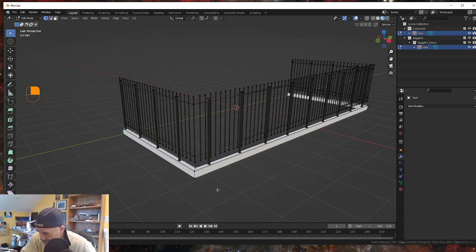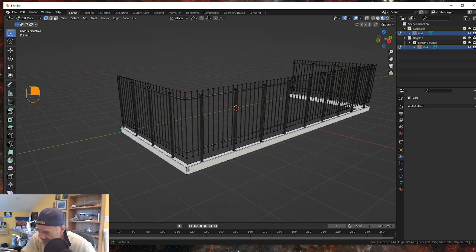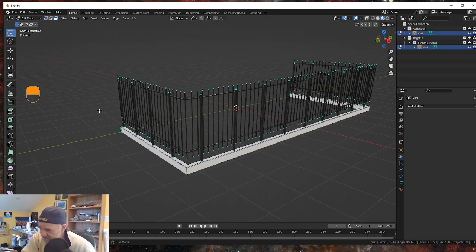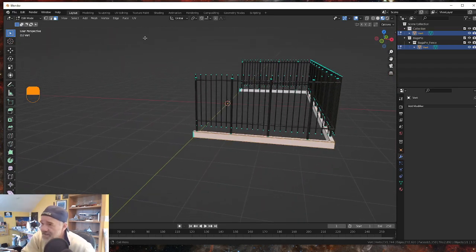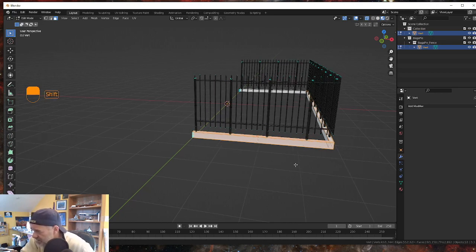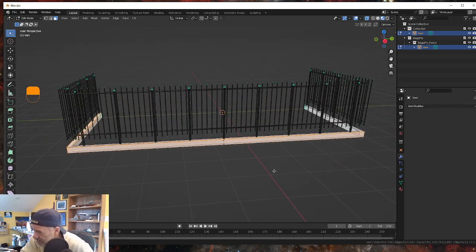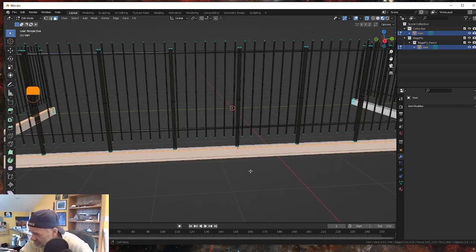Now, with this fence selected, let's do face select, and let's just select these faces right here. Okay, let's just select the base. I'm going to turn on X-ray mode, and I'm holding the shift, and I want to select all the pieces of the base. Okay. So here we go. Let's zoom in here.